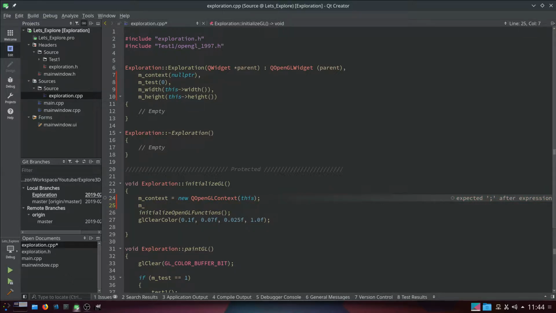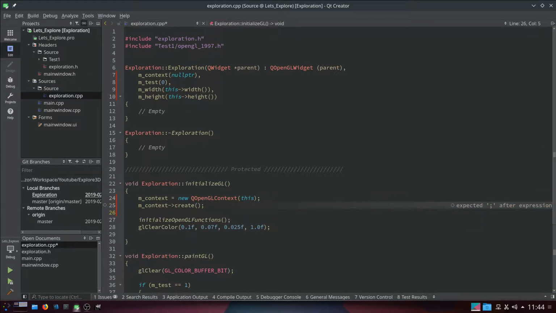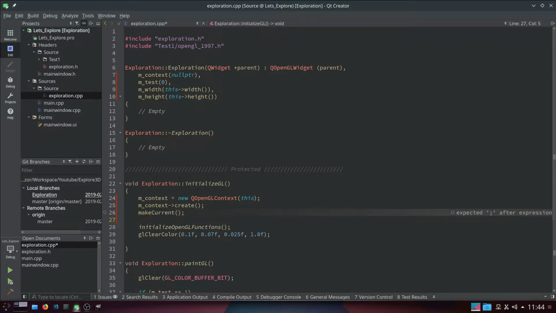So m_context create should do that, and then all we have to do is make current. That's it. That's all we need to do. And now we can initialize the OpenGL functions into that current context. We can clear the color for that current context.